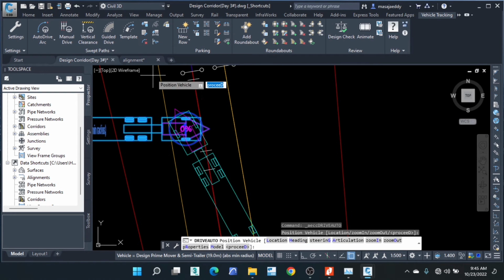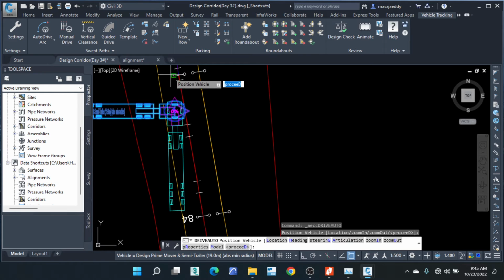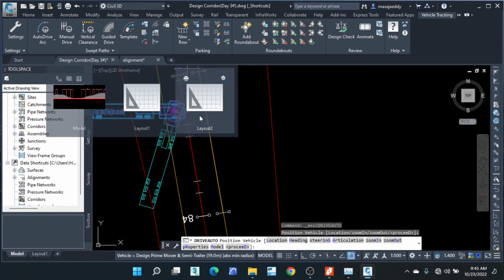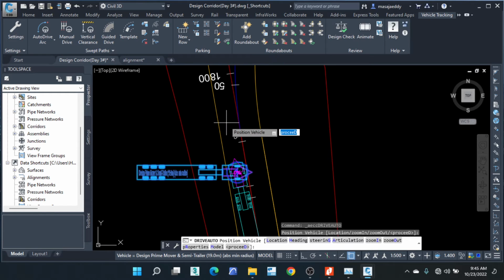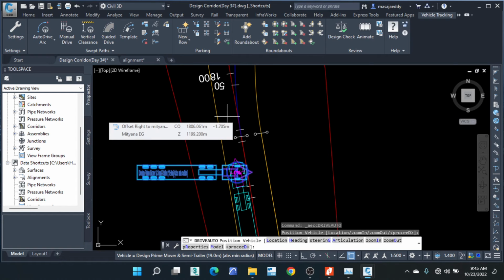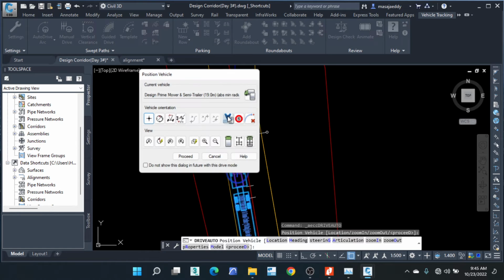Then I'm given the authority to orient it or to rotate it. For example, here I'm going to rotate it so that it's almost aligned to the road, and now it's going to be facing the other side around. Okay, so I'm going to make sure it's parallel within that lane.